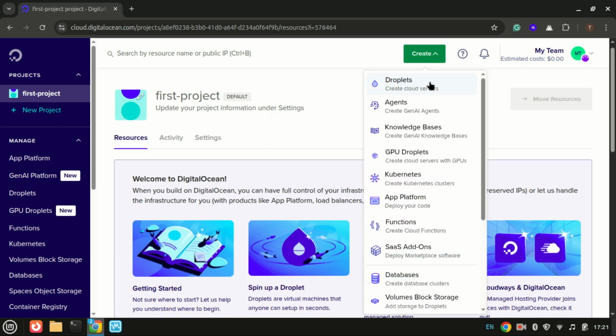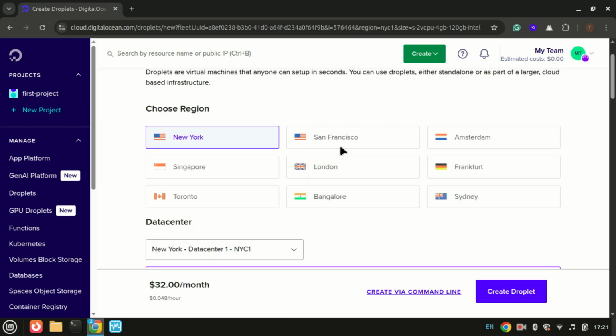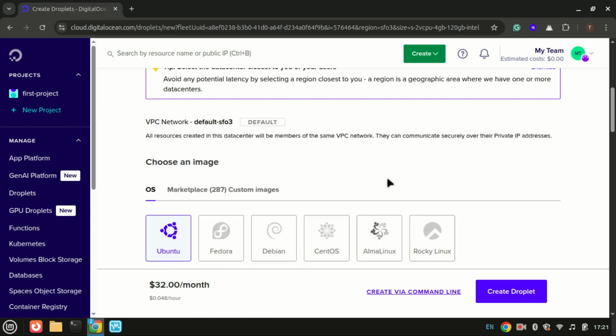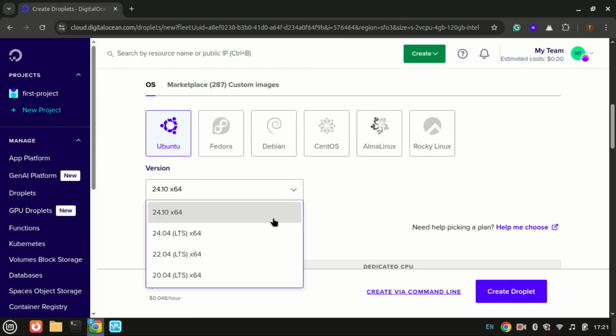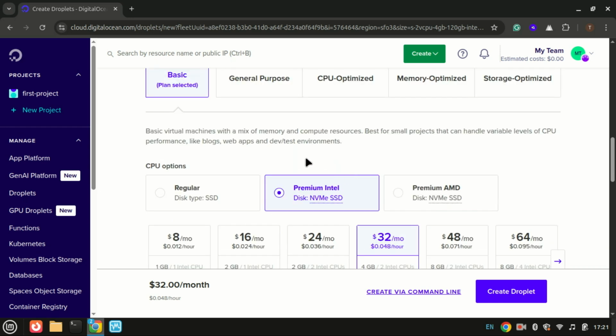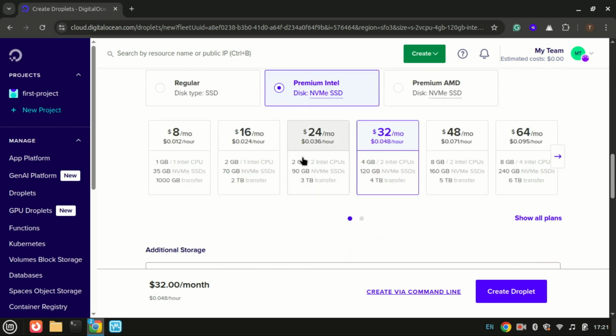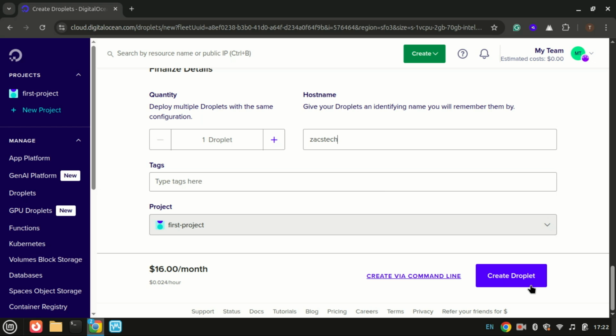Want the latest MariaDB features on Ubuntu 24.04? While Ubuntu's default repo works, the official MariaDB repository gives you newer versions and better security updates. In this next method, I'll show you how to install MariaDB using the official repo. I will install it on a DigitalOcean droplet.